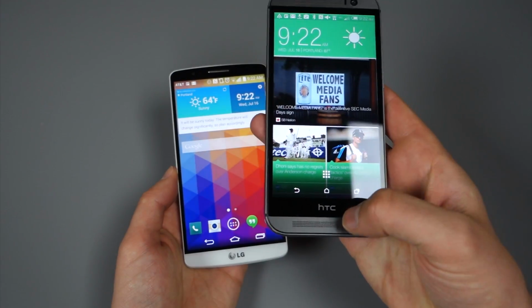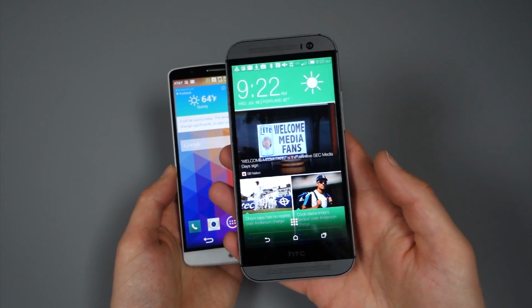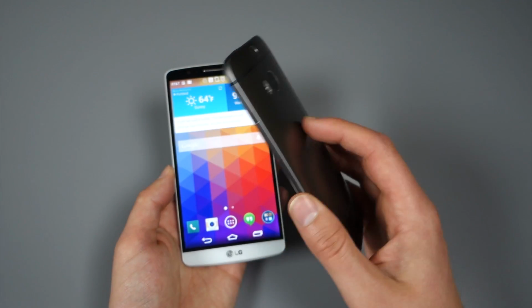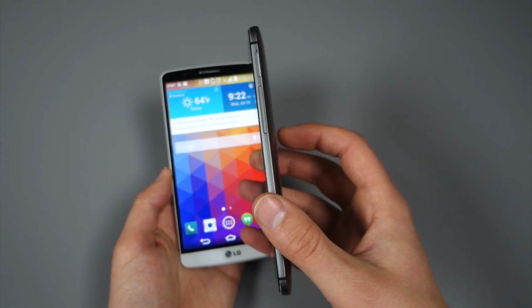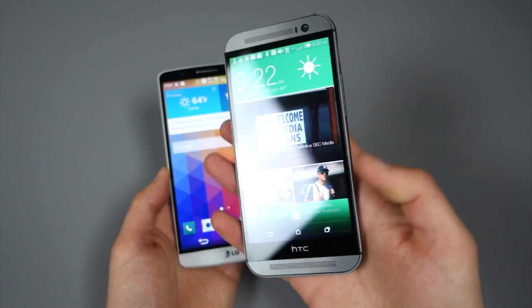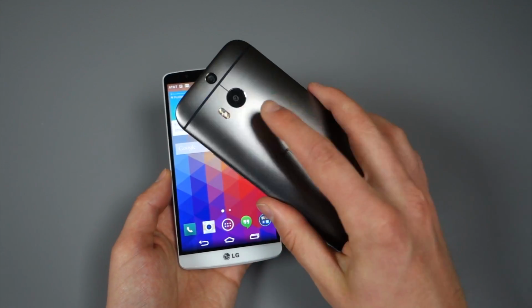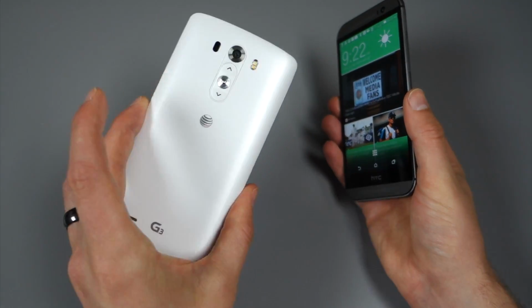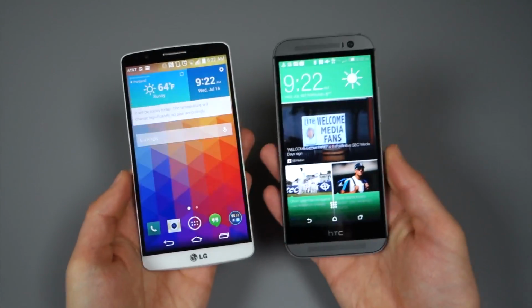You have a 2600 milliamp hour battery that is non-removable. Verizon, AT&T, T-Mobile, Sprint, LTE connectivity, all that good stuff. You're looking at 9.35 millimeters thick and 160 grams. Obviously, you've also got the all-metal design, which the LG G3 has the faux metal design.